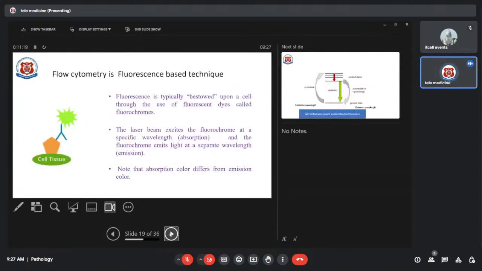Now, you would have heard of FITC, PE, APC; these are the different fluorescent markers available in the market. Why do we need to use them? Suppose it is a cell or tissue that has an antigen expression on its surface. Now this antigen is very small in size, so you cannot directly visualize it.